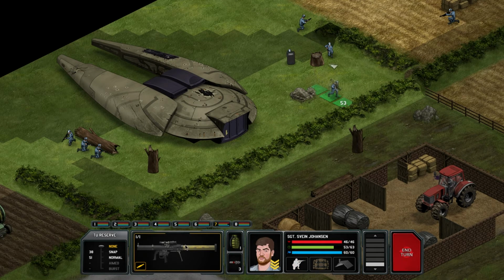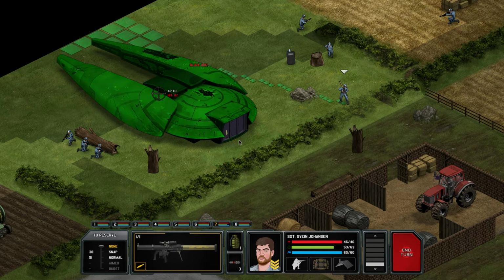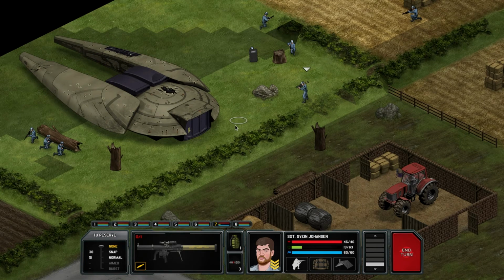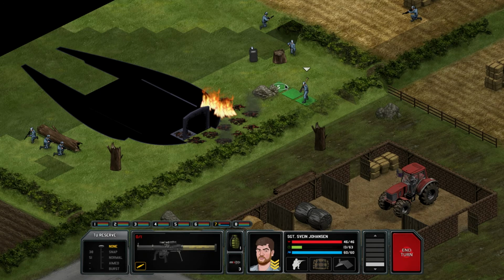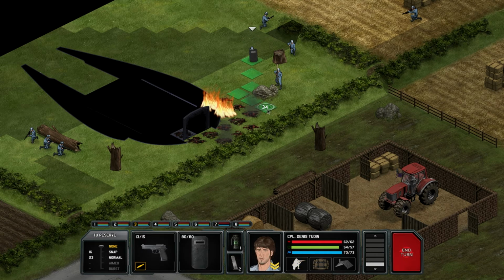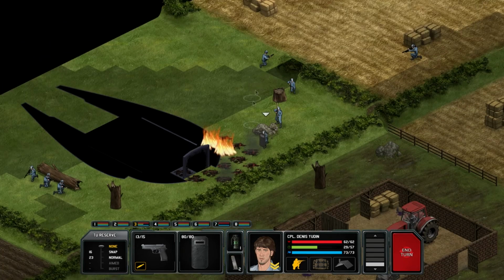So, let's attempt to shoot the door. I could shoot in front of the door, or I could just try and shoot the door, which I'm going to do. Yes, I got the door. Bit of lag there for some reason, don't know why. But yeah, there we go. That is open. And now I'll just move my shield around to defend him because he can't crouch. But yeah, we should start converging now.